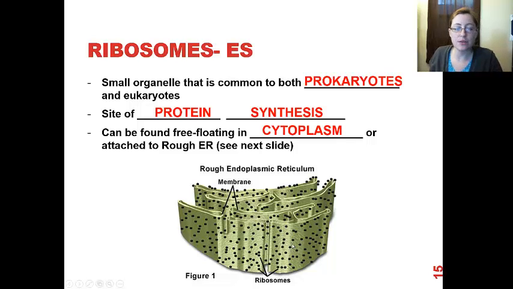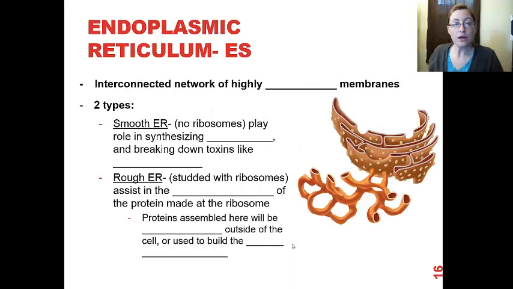So what is the rough ER? Well, the endoplasmic reticulum is what ER stands for, and it's basically a network of highly folded membranes. So we're connecting from the nuclear membrane to the endoplasmic reticulum, more folded membranes. And there are two key types. If you take a quick look at this diagram over here, you see they have different shapes to them. There's sort of this part that's up top here, and then there's a part that's down here.